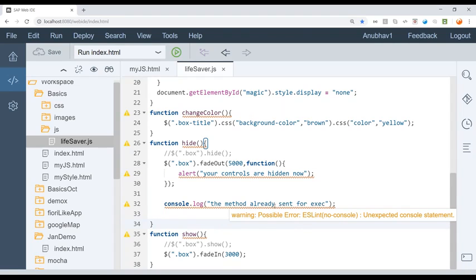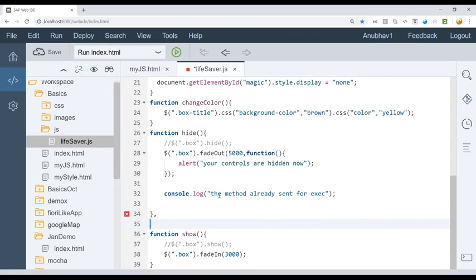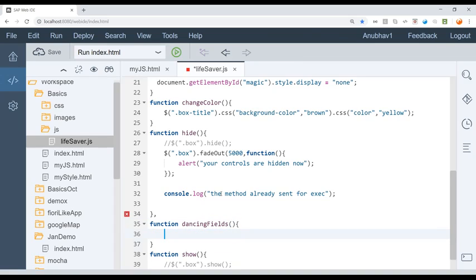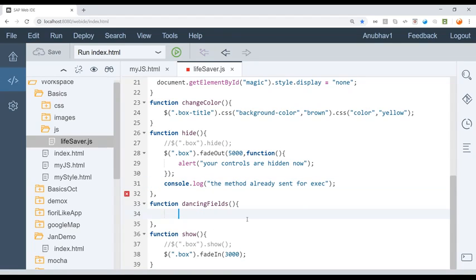I want to probably increase the width and height of an image. Okay, I want to do that, or maybe I want to create dancing fields. I love dancing, guys. I'm a Zumba trainer, so I love dancing. So I want to create a nice example, dancing fields. Yeah, this is what I want to show. So those who love dancing, you can write your customized example. So let's go ahead and now we will see how we can achieve the dancing fields.